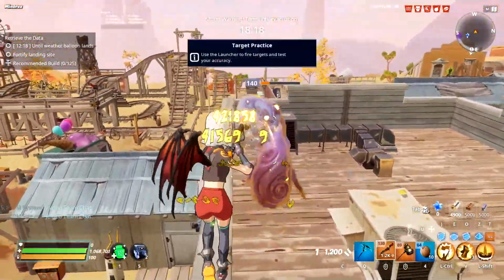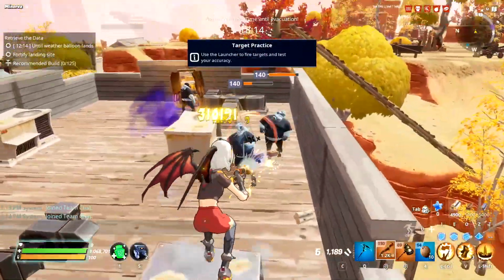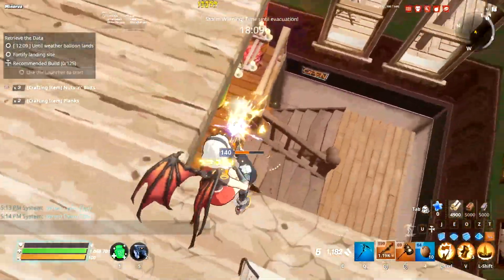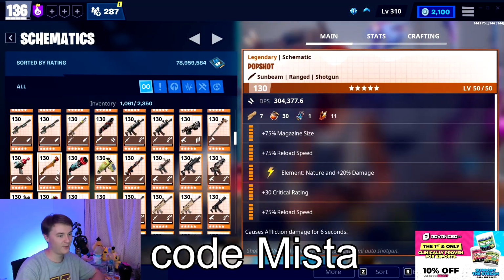I am using the pop shot with double reload speed. As you can see on screen, this thing reloads faster than it shoots. You will spend more time firing this weapon than reloading, and in my opinion, that's how all shotguns should be. The pop shot here is perked with double reload speed, mag size, and crit rating.